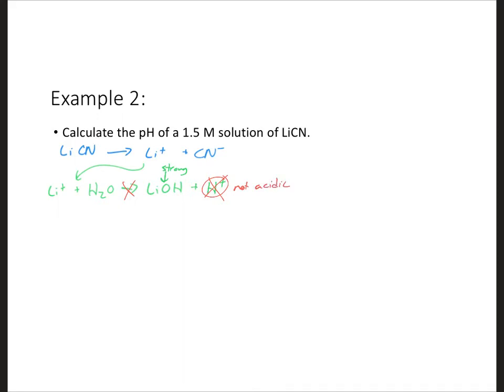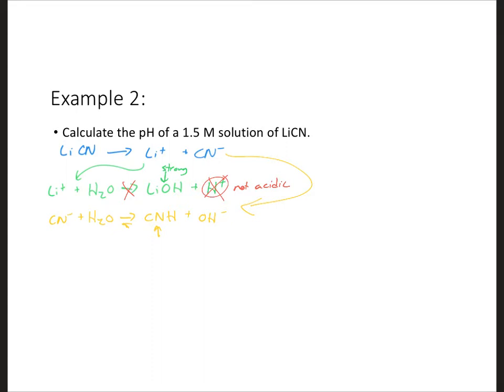Now let's consider the other option. We also have a CN-. With that CN-, what happens? We bring it down a line and it interacts with water. CN- plus H2O has the potential to pull off a proton in order to become neutralized. That would form HCN. If we pull off that proton, that is going to leave an OH-.